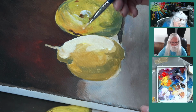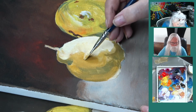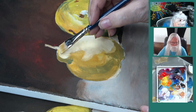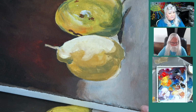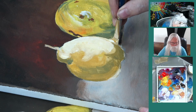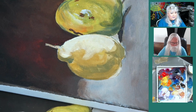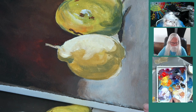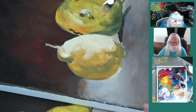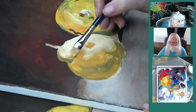And barely touch it. It's kind of smudge out this pear here. Let's see. I want to make sure that we follow the curve all the way around like that, so we have the space between the two of them, right? And then there's a little bit of a kind of a brown spot here.